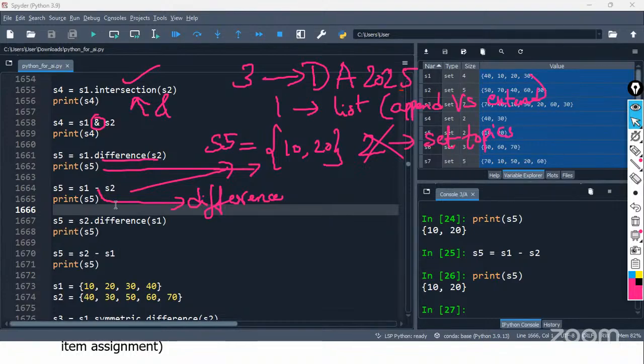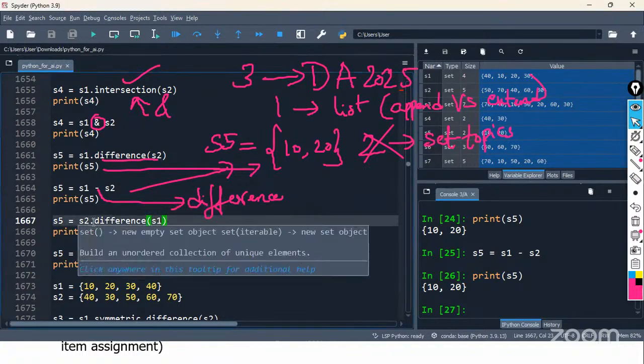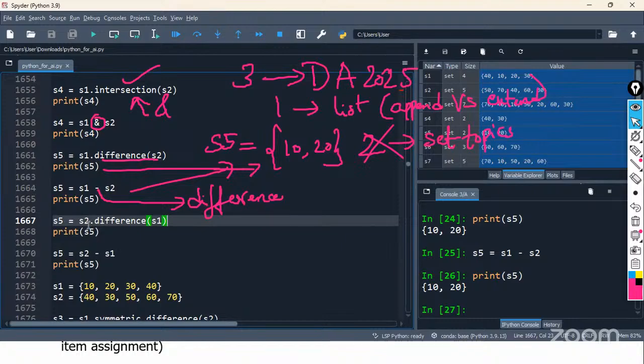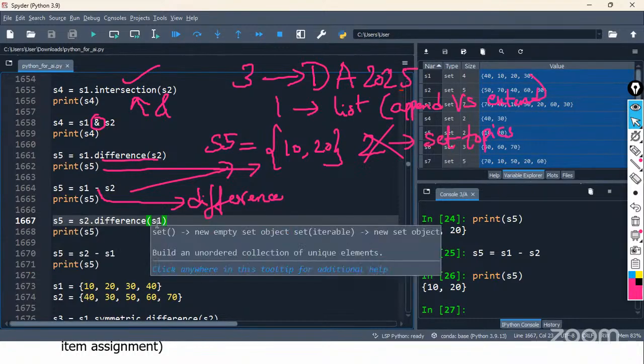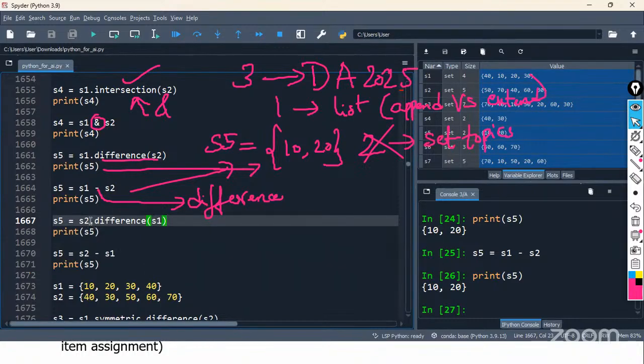Will the output be the same? No, it will change because the positions of the set objects got interchanged. Since I'm using S2 dot difference of S1, the common elements 30 and 40 will be removed, and the uncommon elements in S2 are 50, 60 and 70. These 3 elements will be stored in S5.